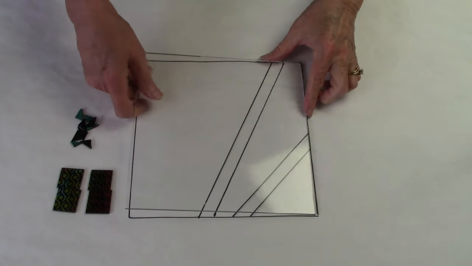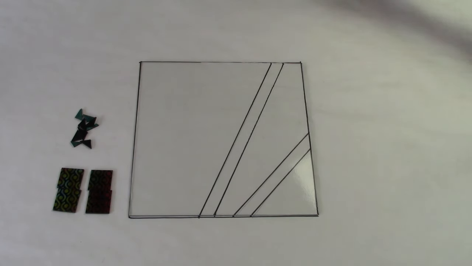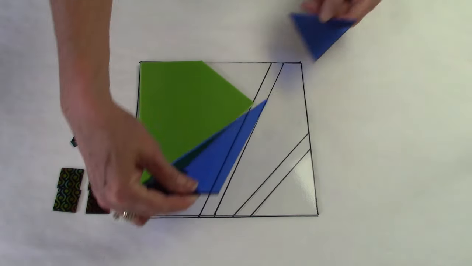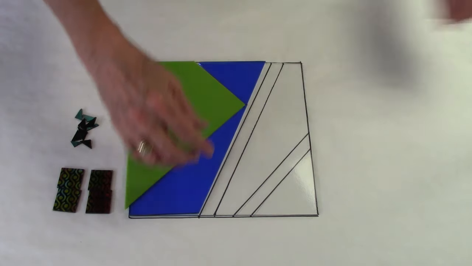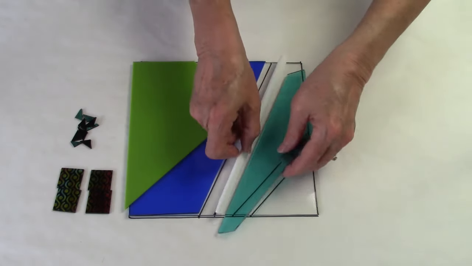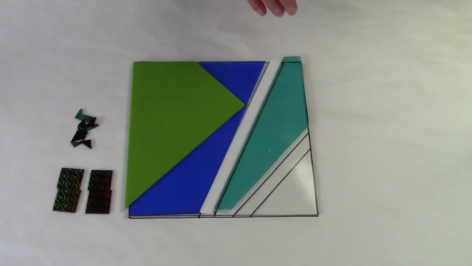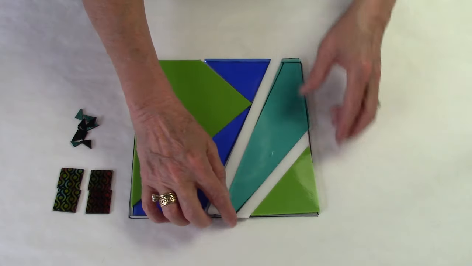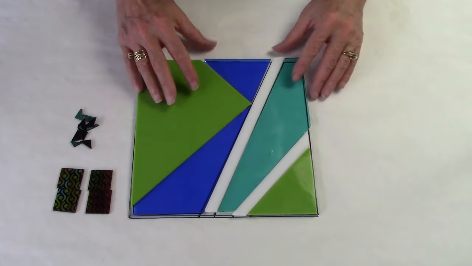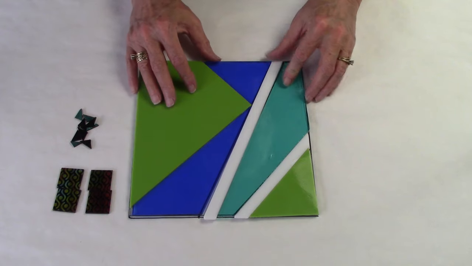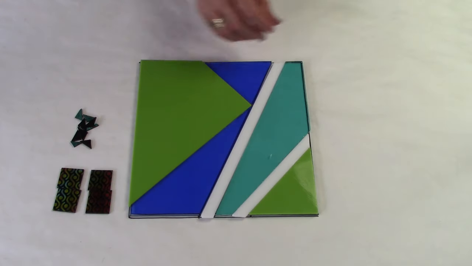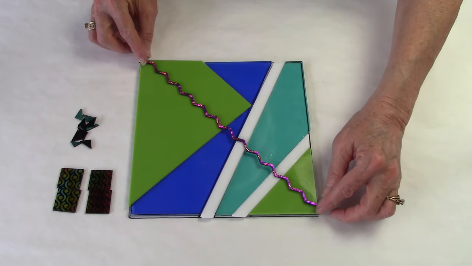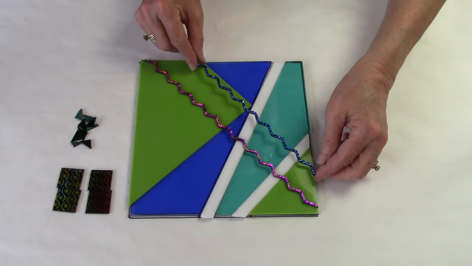Now that the accent pieces are cut, I'm going to bring in the clear base glass and the design layer and lay that out and see how this design is developing. Because everything is geometric and straight lines, none of these pieces have to be ground, so you don't have to grind unless it benefits the size and shape and the fit of your pieces. There are an unlimited number of designs that you could put on this eight inch square. I just love the way these colors divide the space in such a way that make the square a whole lot more interesting than just a regular square.